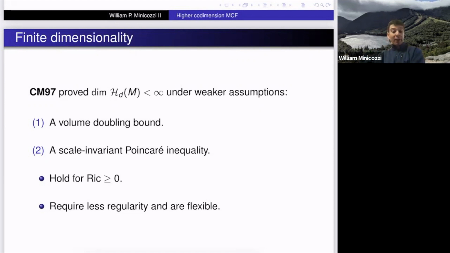The thing that I really like about these properties are two things. The first is that to define these properties, you need less regularity. To define curvature, you need a fair bit of regularity, say it depends on second derivatives of the metric, whereas these things can make do with much less. The second thing is that these properties are flexible. If you take your manifold and you make any bi-Lipschitz change of metric, so change the metric by a bounded factor above and below, it still has both properties, with different constants. Both of these properties are stable under that change.